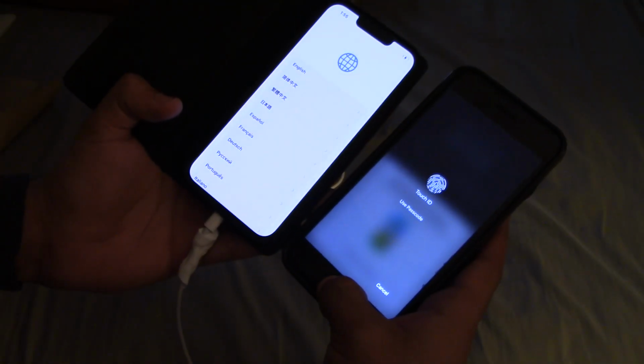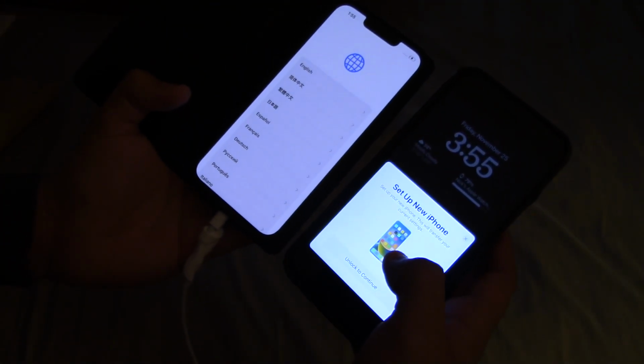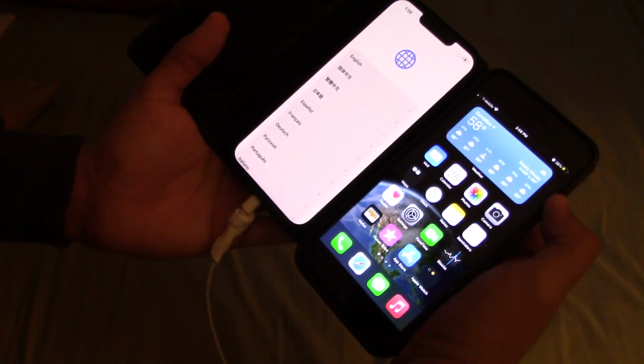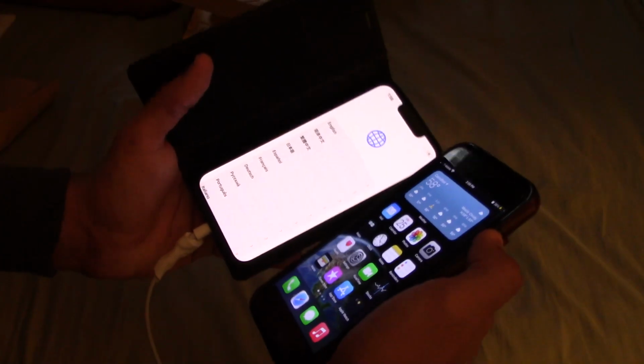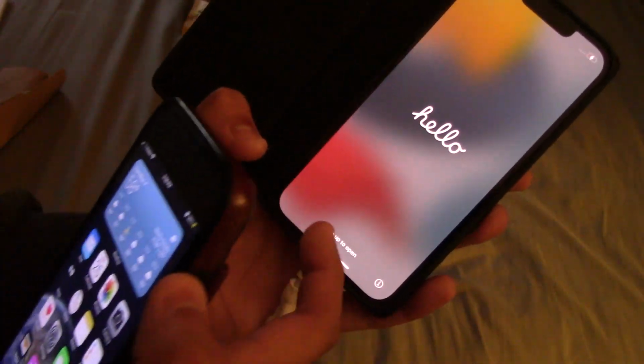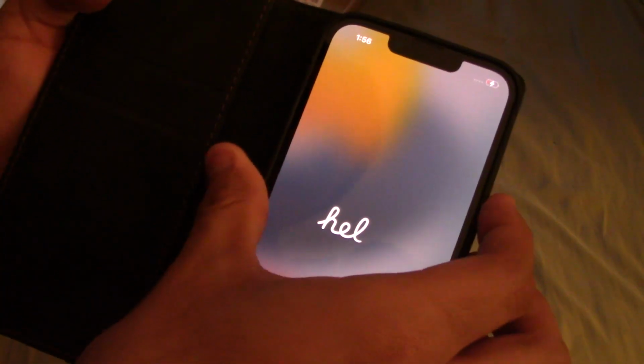Okay, so already it's asking me if I want to set up my new phone. So yes, let me unlock my phone and we can go ahead and get it set up. Okay, I tried to unlock it and now it won't go through again. Let me try shutting this phone off and then we'll see what happens. Oh, look at that fancy animation. And look at that 120 hertz display. I didn't even bother to see the condition of the phone. There's my fingerprints all over it now. And this thing, raise to wake, I have that disabled just because for me it's annoying.